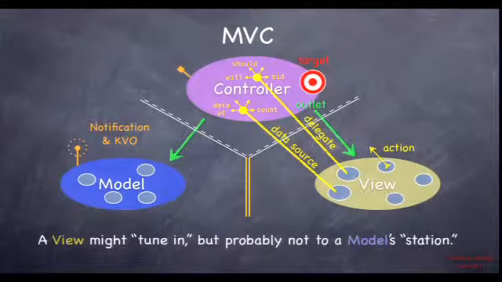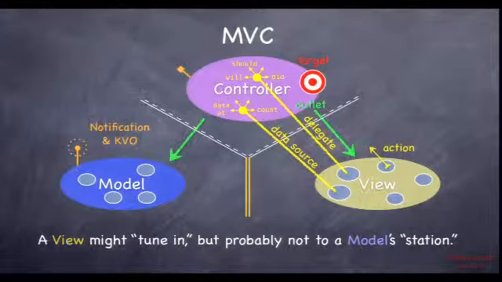So now that we have all these mechanisms for getting these different camps to speak to each other in a structured way, we need to build complicated applications, because complicated applications have a lot more than just one controller controlling a view. They might have 100 controllers, or certainly a dozen controllers controlling lots of different views, right?